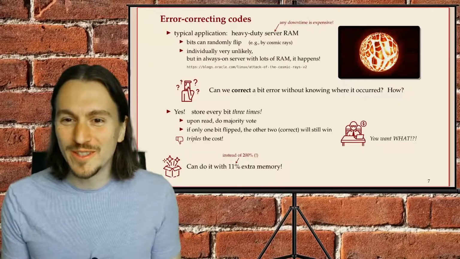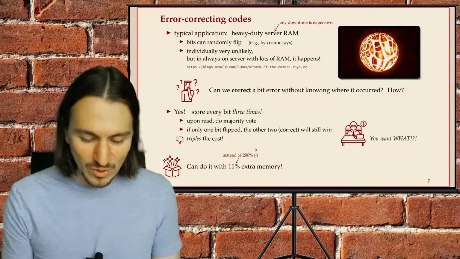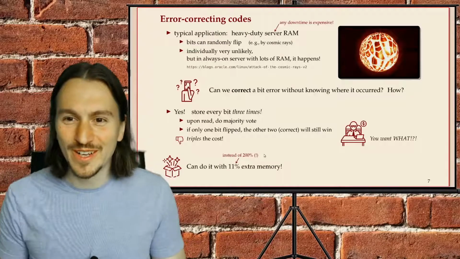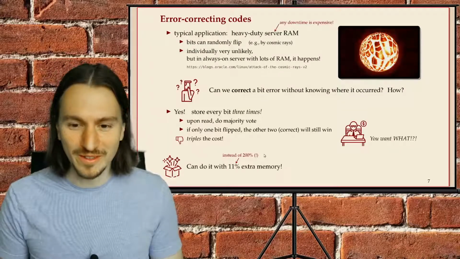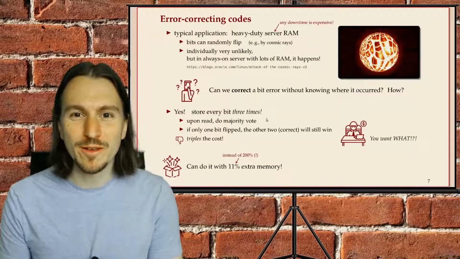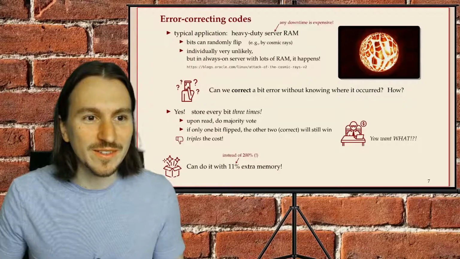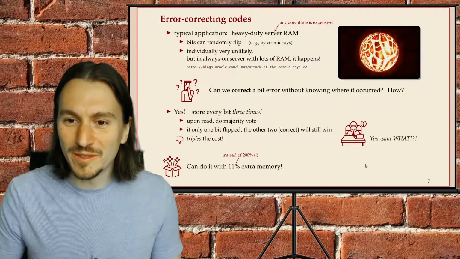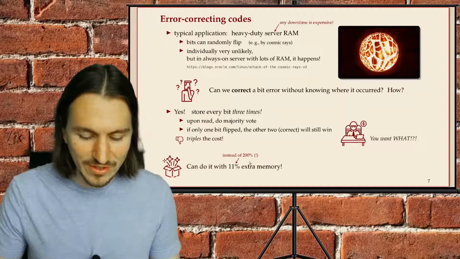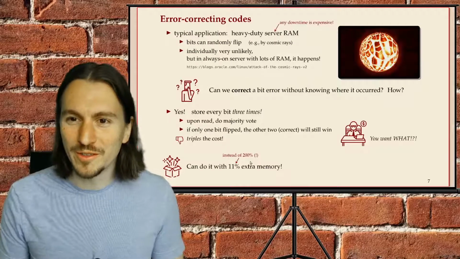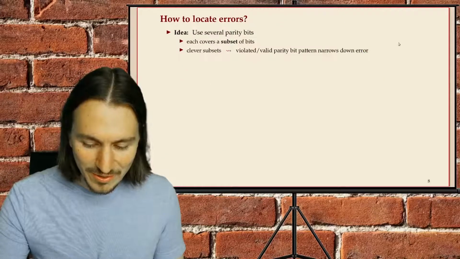We left off last time announcing that there are error correcting codes that don't have this massive 200% overhead of the duplication code, the simple one where we send each bit 3 times instead of just once. So the announcement was that we can get this with 11% of overhead for a reasonable block size instead of 200. I'm sure you are all curious to find out how that should work. So here it goes.